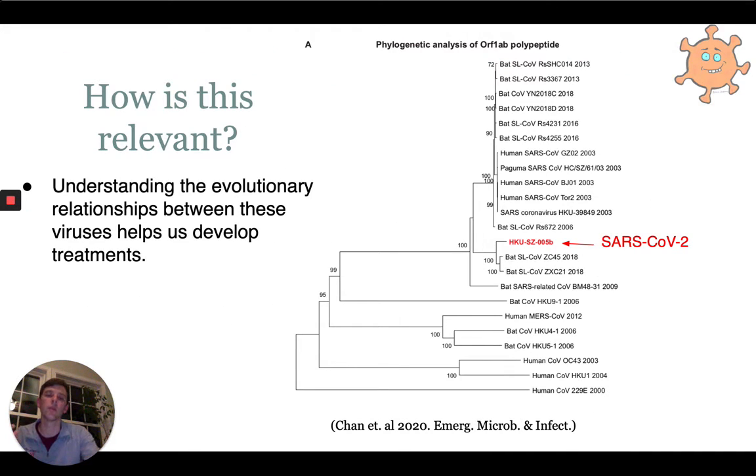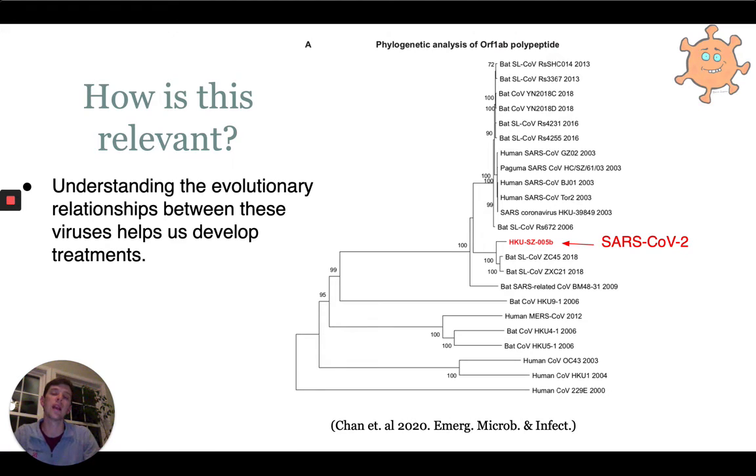So how is all of this relevant? Like, who cares about all these cladograms and everything? I decided to bring this in because this was actually a talk that I was listening to from a researcher at Ohio State, and I'm really hoping to be able to interview this person. Her name is Dr. Linda Saif. She is a world-renowned virologist, and I just happen to know her because she's one of my high school friend's mothers, and I think that's really cool that I knew her growing up before she became so world famous and discovered all these things about viruses.